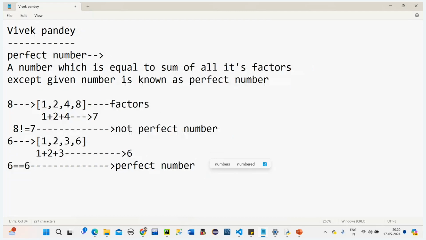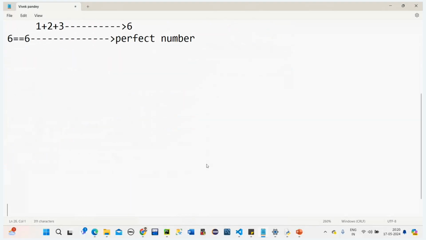I guess you have understood this, but even if you have not, I will prove it with one more example. See here, we have 28. Can you tell me what the factors of 28 are? 1, absolutely.